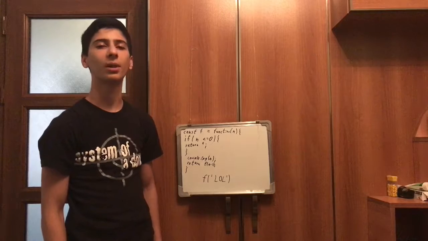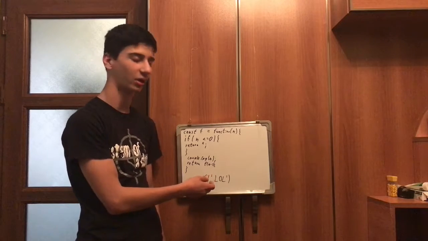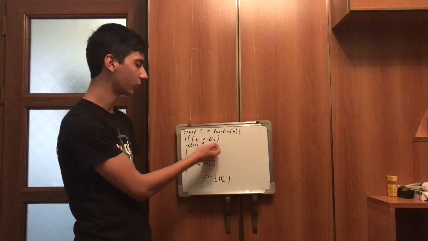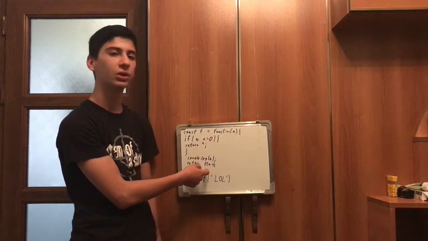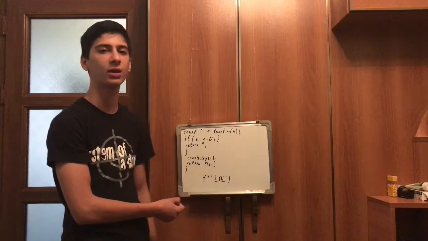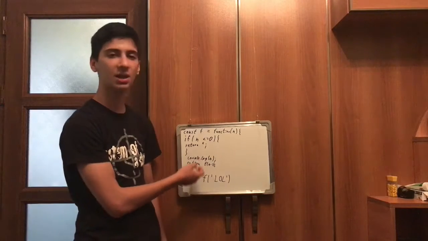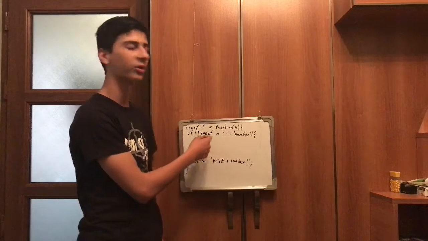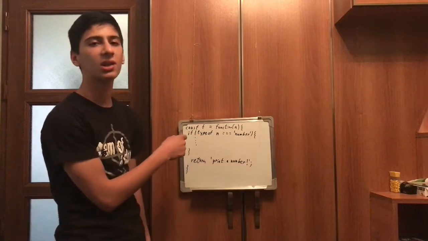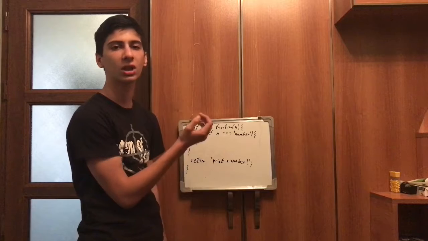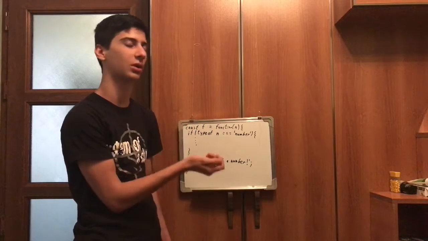But there's another problem. If your variable is not a number and it is, let's say, a string, this function will return errors because this conditional will never be true and it will return your string minus 1. So you will just get a bunch of errors. So to avoid this kind of problem, you need to do this. You can use the code typeof. This code typeof checks the type of your variable. It can have values like number, string, boolean value, or etc.